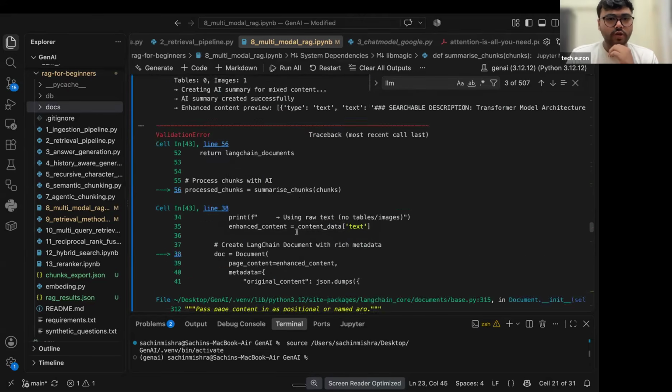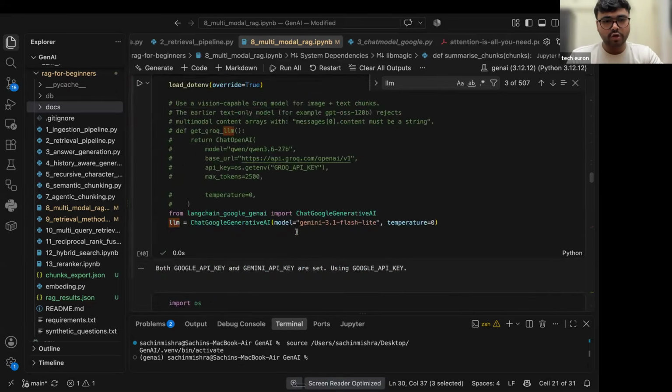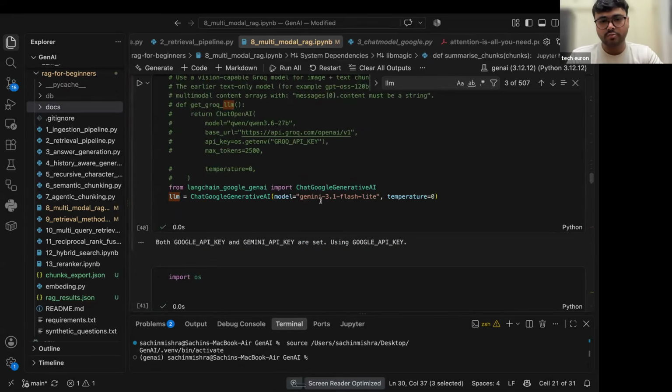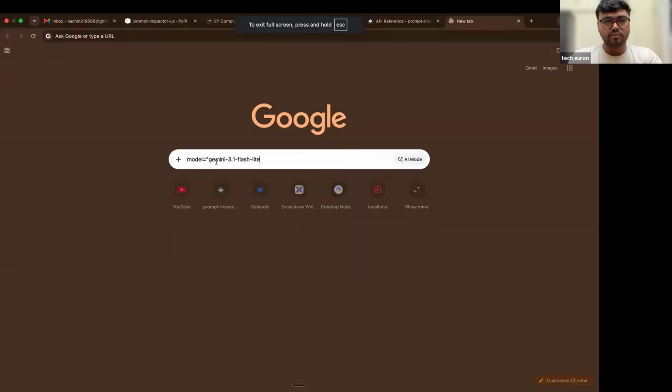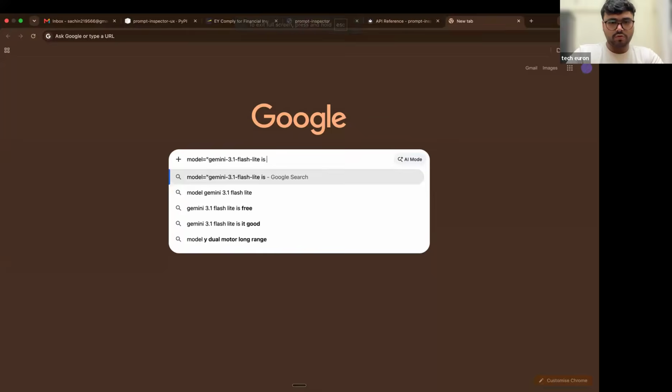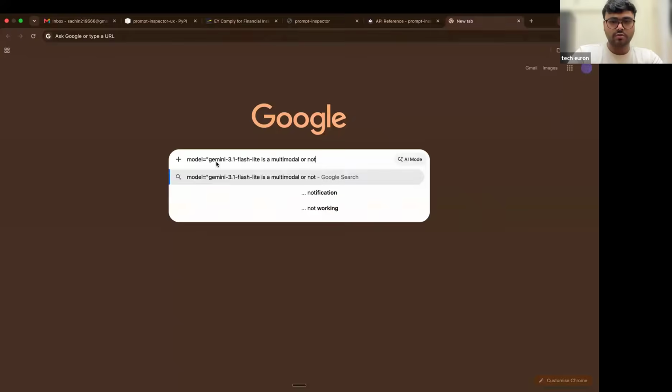So the model which we are using, sorry, it's not a multimodal model. Let me just quickly check this. Is it multimodal or not?